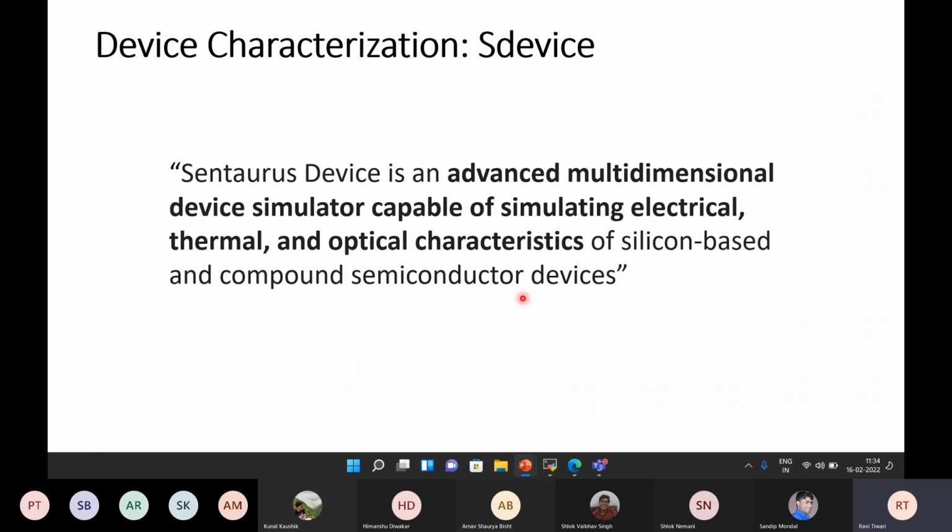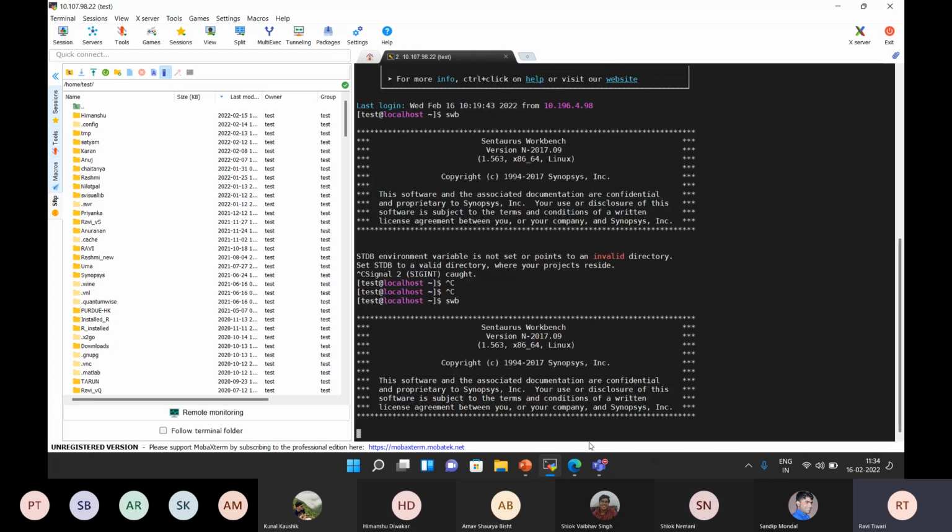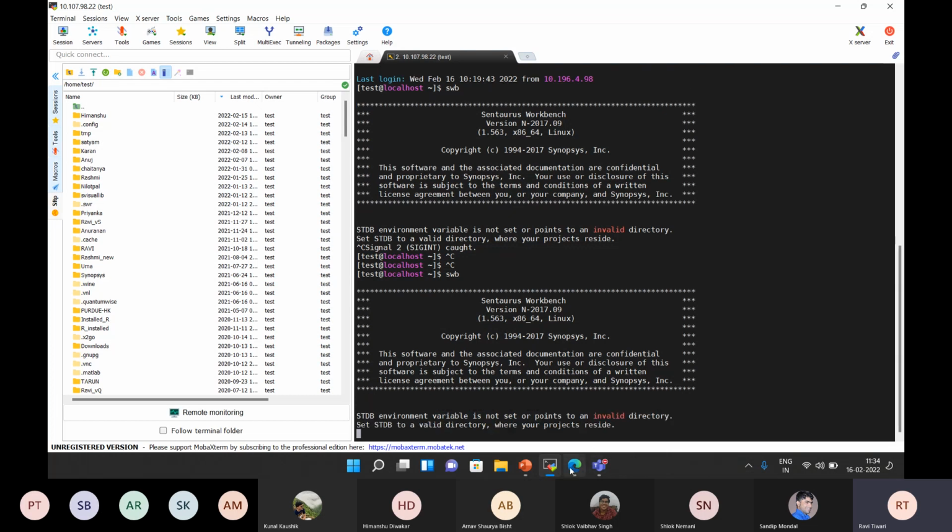Now, as we have seen the generation of the device, I would like to show you exactly how you can generate a device in the simulator in the live session. I'm going to do it right now. Just believe me on how it's going to be done, but I will show you the information, and the information is already there in the PPT on how you are going to use it. Right now I'm going to show you how you can create a device. Don't worry about these commands. These are all explained in the later slides, and I will show you what exactly these are. I'm just opening it so that you can see the device in the form that I wanted to show.